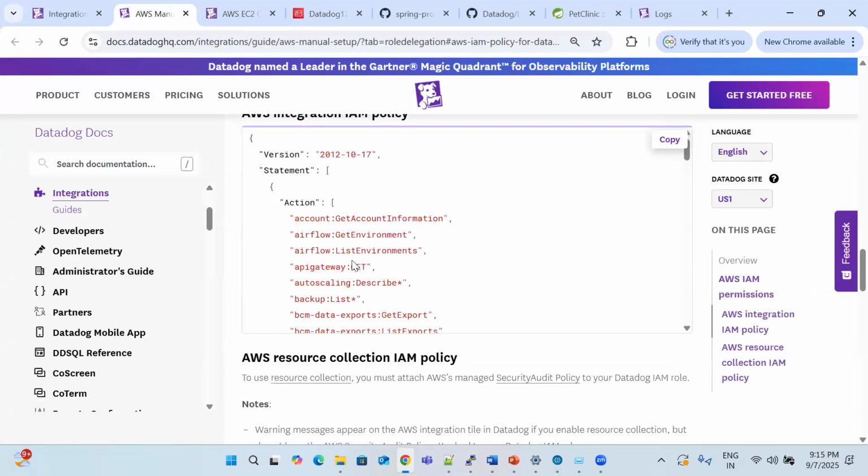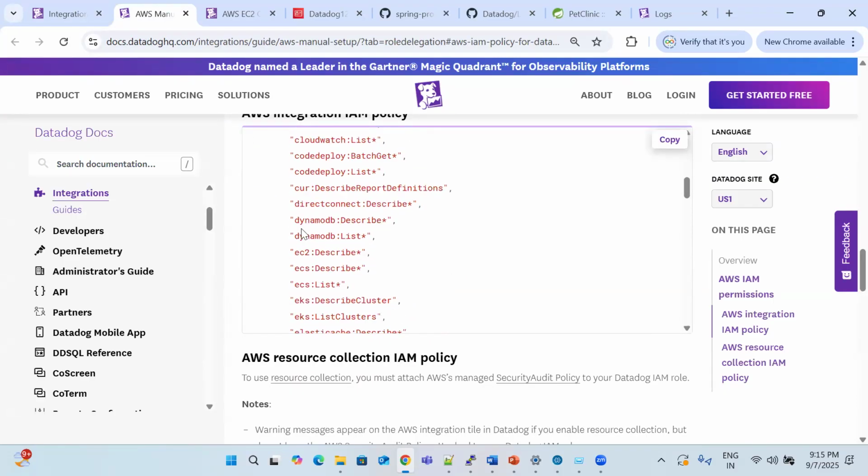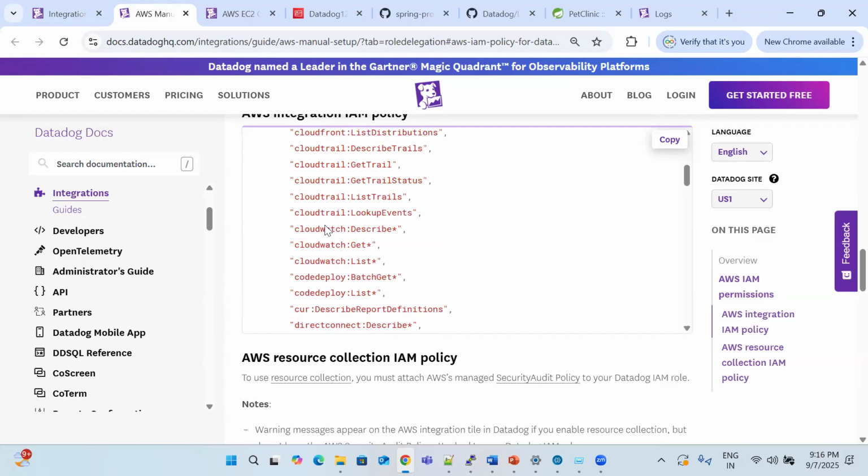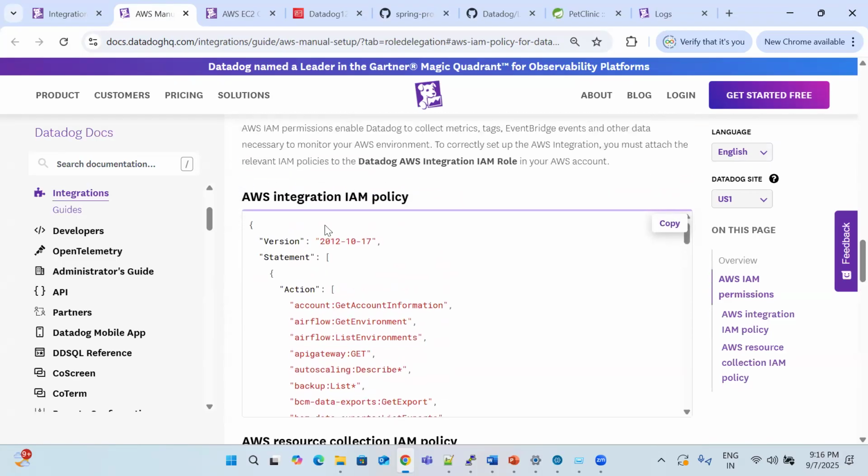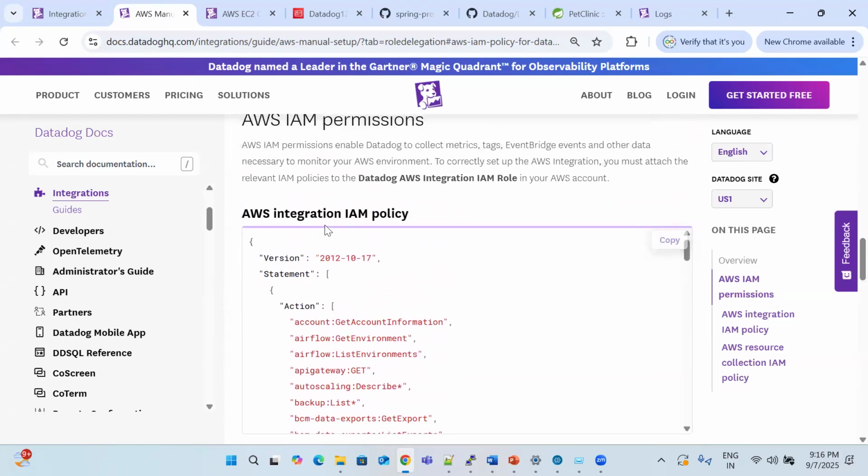So for example, if you remove this, DynamoDB cannot be monitored from AWS. AWS will not monitor DynamoDB. So like that, if your Datadog agent wants to monitor, then you have to create this policy inside AWS, and you have to use that policy while creating the role.